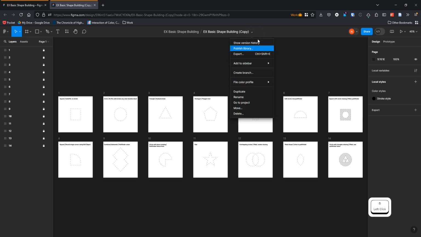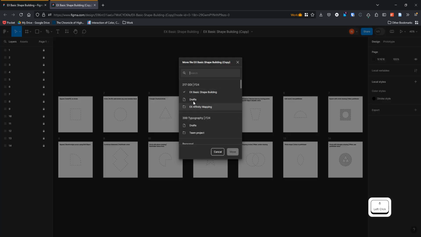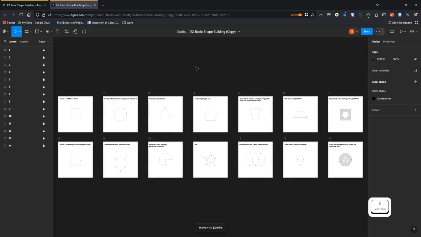So I can do that by clicking the drop down again, going to move, and then moving this into my drafts. And while I'm working with some organization stuff, I'm going to go ahead and rename the file. I'll just name it Muffet Exercise 2, something that makes sense so I can find it.